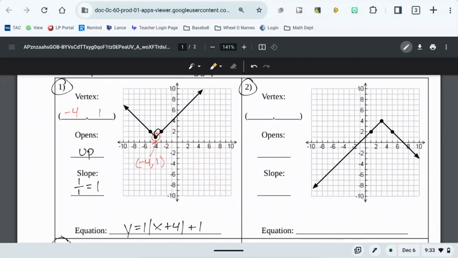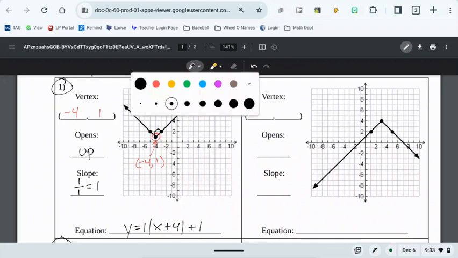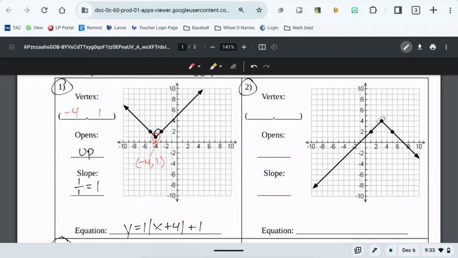All right, let's go ahead and take a look at example 2. Again, it's reminding us to find the vertex first, which in this case is the highest point in the graph. And this coordinate is, well, we go over 3 to the right 3, and then we go up to 4. So our vertex is 3, 4. The graph is opening facing down, and our slope is going to be negative because of that. So we're going to count down 1, 2, and to the right 1, 2. So that's -2 over 2, which equals -1.